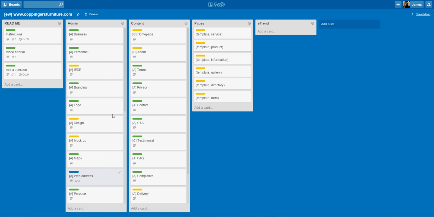Okay, that covers these four columns, and just quickly to have a look at this first column. This first column is really just a help column. So we've got instructions, basically what I'm telling you here in this call or in this tutorial. We've got a video. This is where the tutorial you're watching at the moment is actually stored. So if you want to watch it again, it's in here, should you forget what I've told you. And finally, you may have a question that doesn't relate to any of this stuff.